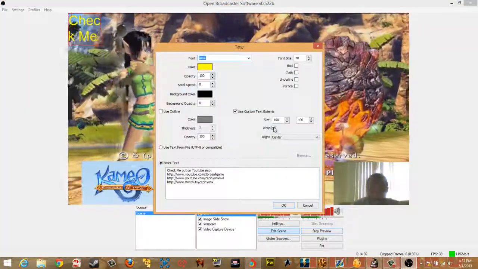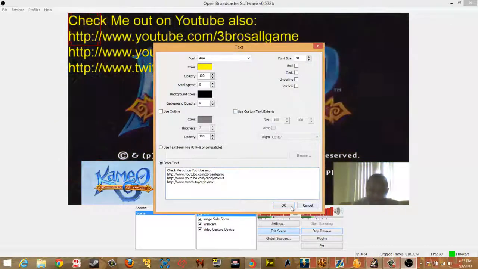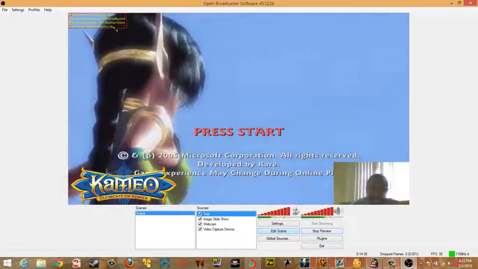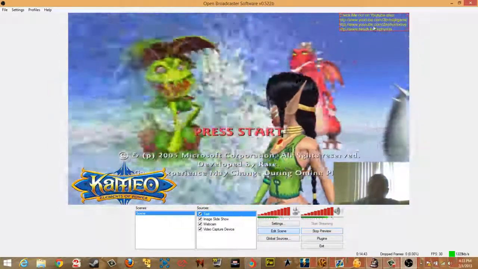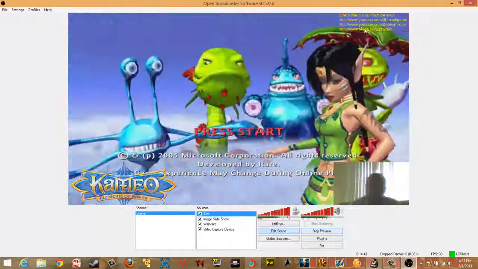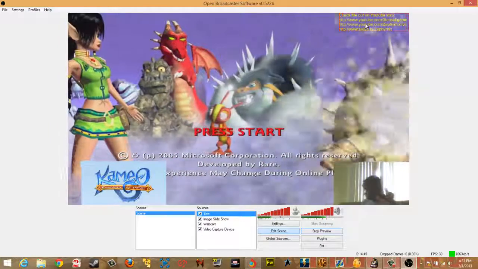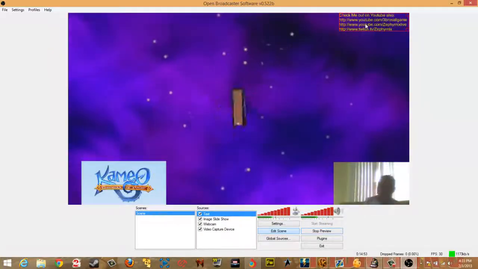I'm pretty sure it does something, but yeah. So I would have all my text information or whatever I need, maybe up here or somewhere in the area where I know for a fact that it will not affect the gameplay.